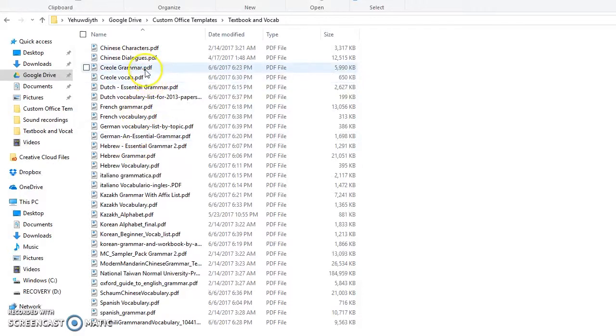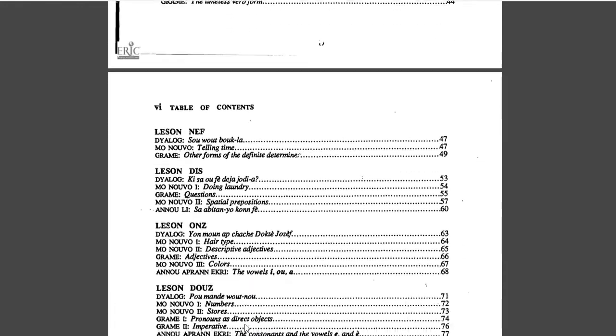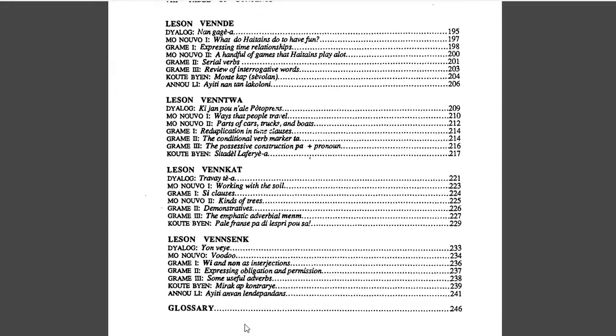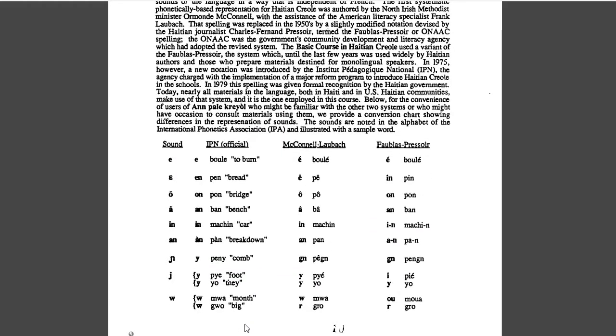Let's go to Creole grammar. Okay, so as you can see, this is a textbook that deals with Creole grammar. It shows you how to pronounce it. I found this online, so if you search online for grammar or textbook in the particular language that you're practicing, then you'll find a resource that will pop up and it'll present you with information that you can use to start practicing. So basically the grammar textbook just gives you a basic understanding of the grammar being used in Creole. It gives you pronunciation of the vowels and alphabet. So even though you find the alphabets and vowels on YouTube just to see how it sounds, you can also practice it on the textbook. So that's also very helpful.